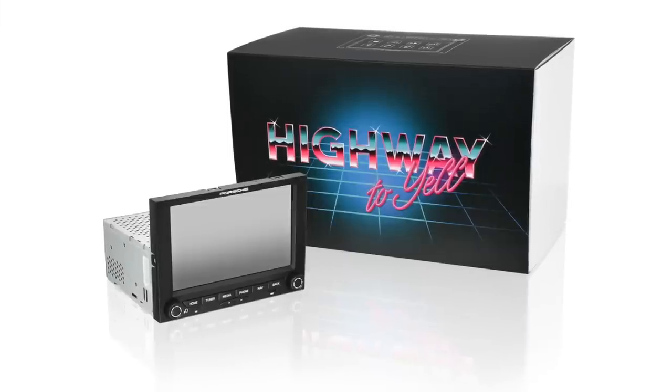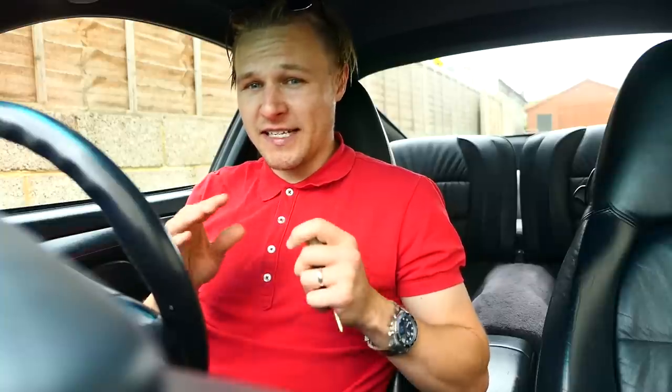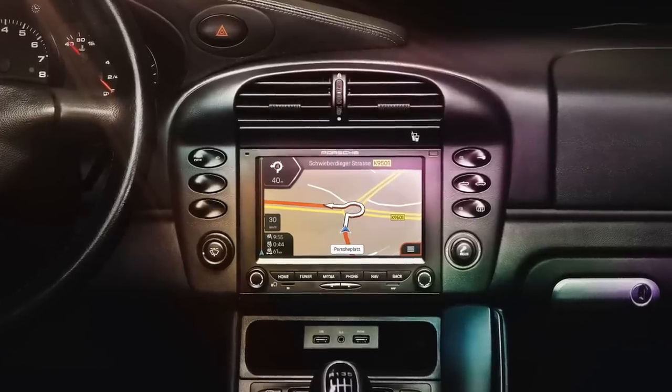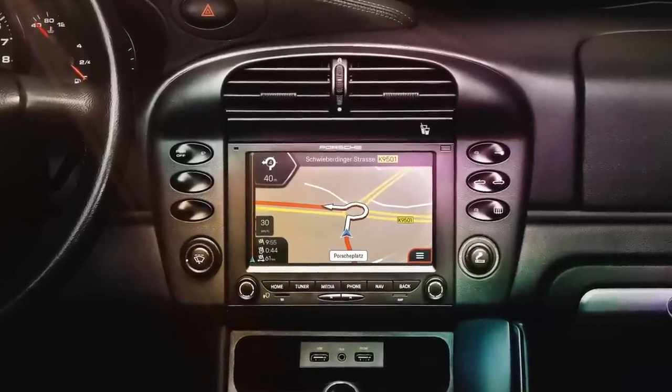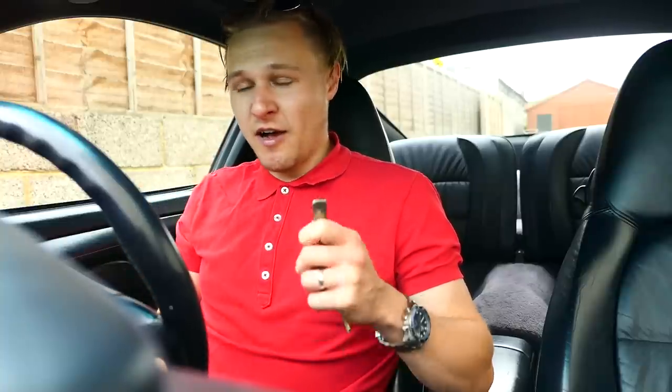A couple of months ago, Porsche Classic released a new product that really piqued my interest, and probably a lot of 996 owners too: PCCM, Porsche Classic Communication Management. To my mind, this is absolutely genius. Previously you could only get it on air-cooled cars with a single-din unit. Now what you get is PCCM Plus, essentially a double-din unit that slots into the 996's revised dashboard, bringing modern technology into the 996. I've wanted one for a while and I'm going to Porsche Centre Bournemouth now to get this ageing PCM1 relic out and get the new PCCM Plus in.